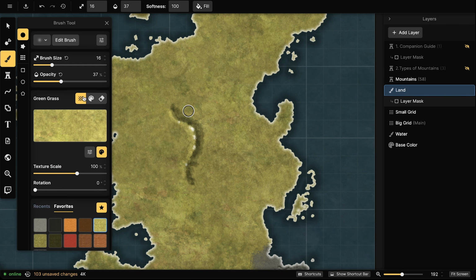And then I can go back and create some more ridges. Go with this one. Let's bring the size down a little bit to about 11. And then I can create these branching ridges that go out like this. So you can paint as well if you wish. It's up to you which technique you think works best for you.